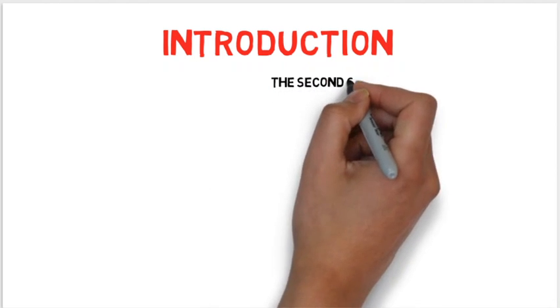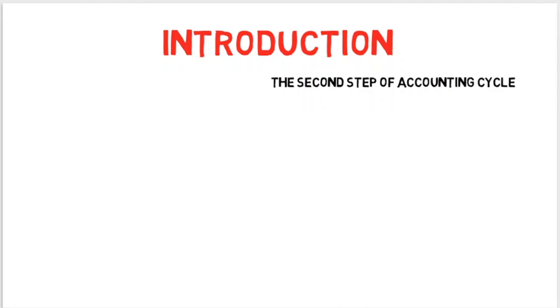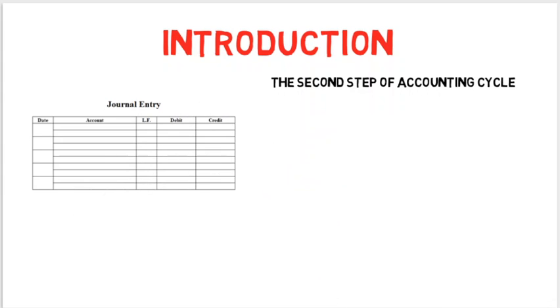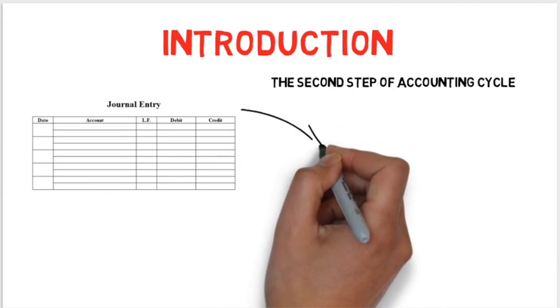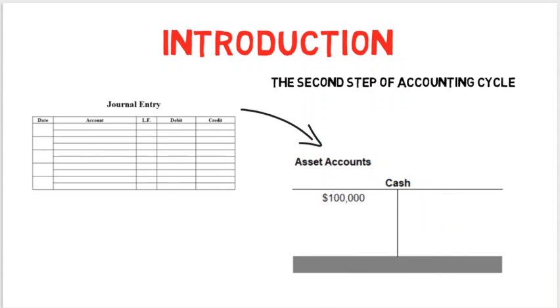Introduction. The second step of the accounting cycle is to post the journal entries to the ledger accounts. The journal entries recorded during the first step provide information about which accounts are to be debited and which to be credited, and also the magnitude of the debit or credit. See debit-credit rules. The debit and credit values of journal entries are transferred to ledger accounts one by one in such a way that the debit amount of a journal entry is transferred to the debit side of the relevant ledger account, and the credit amount is transferred to the credit side of the relevant ledger account.